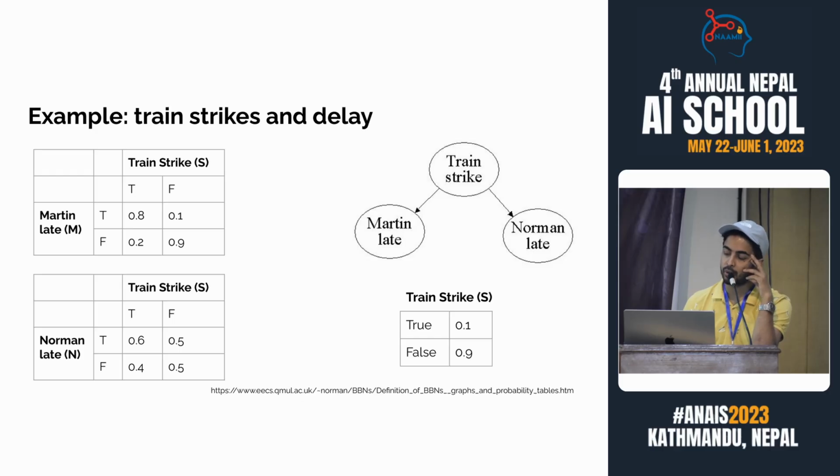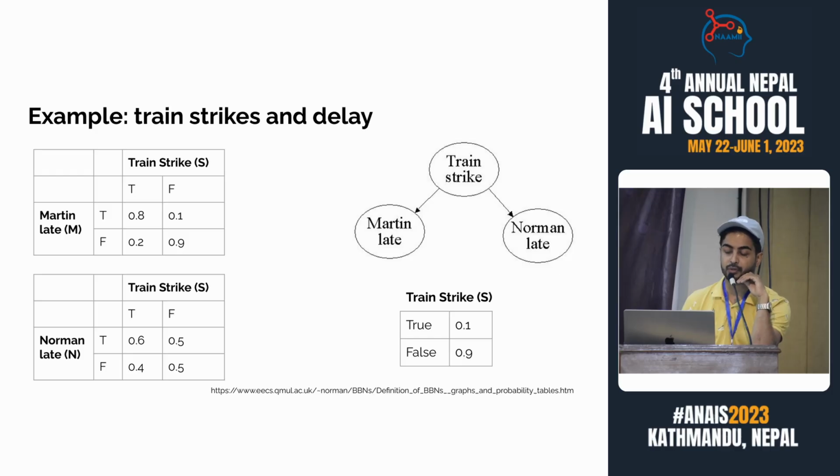There's the core event, which is that there may be a train strike, or in our context, let's say we don't have a train strike. Let's just say there's going to be like a bond or something, like no transportation available. And then there are two guys who come to the office, and the two events that may follow are Martin may be late or not, and Norman may be late or not. Now, we're making this joint distribution that there's a train strike. Given there's a train strike, what is the chance that Martin is late, and what is the chance that Norman is late? And this is the distribution, right?